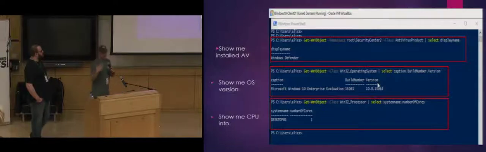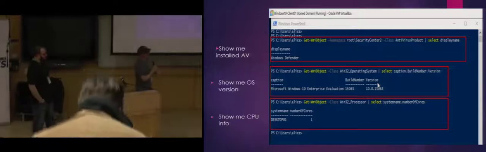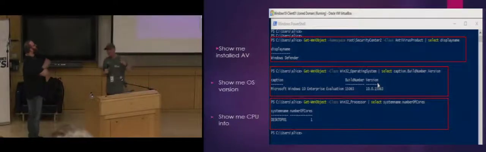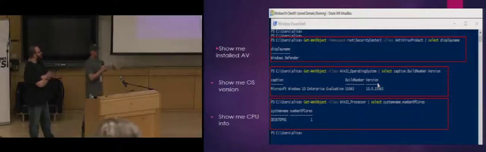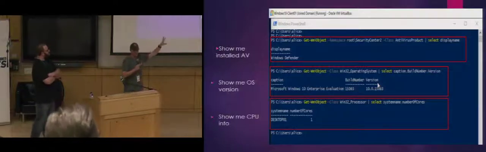So we're also going to try and go really quick to get through this stuff and get over to the demo, which is like 99% not going to work. But while we're at it, what I wanted to show was just some super basic examples of things you can do with PowerShell and WMI and commandlets. It doesn't really get any more basic than this.